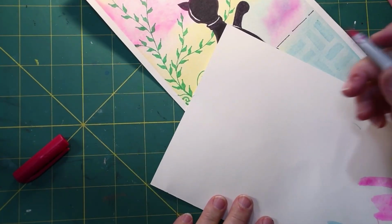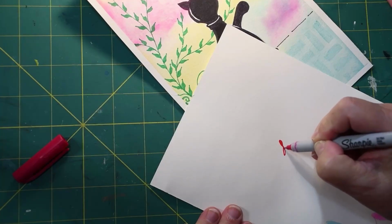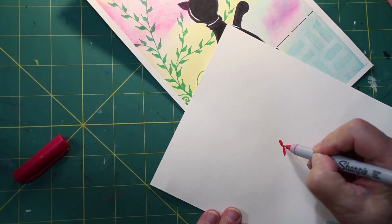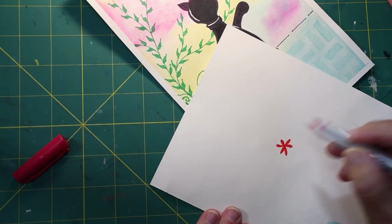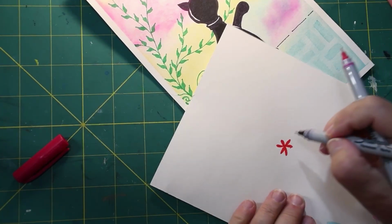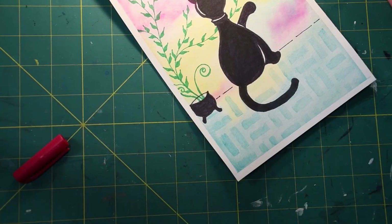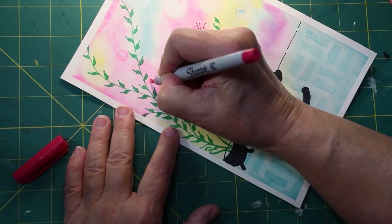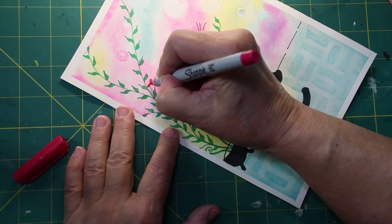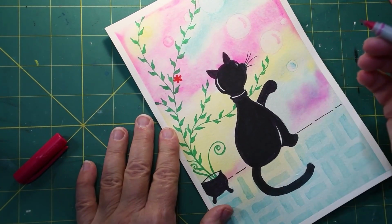We're doing it on a small scale. We're doing a petal, and then a petal. It's like a propeller of a plane. And then 2 petals in between each one of those. Just like that. Only we're not doing quite this big. And then we're taking our black Sharpie and putting a center in. Just like that. For some cute little flowers. So let's come along and just add a few flowers here. And make them fairly small. And don't get too worried about having them perfect. See that cute little flower there?